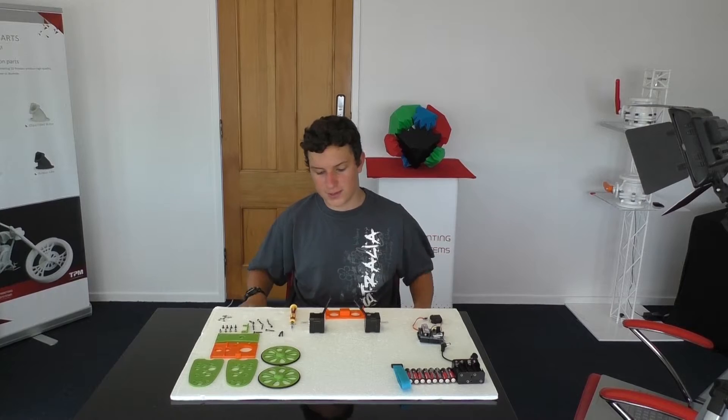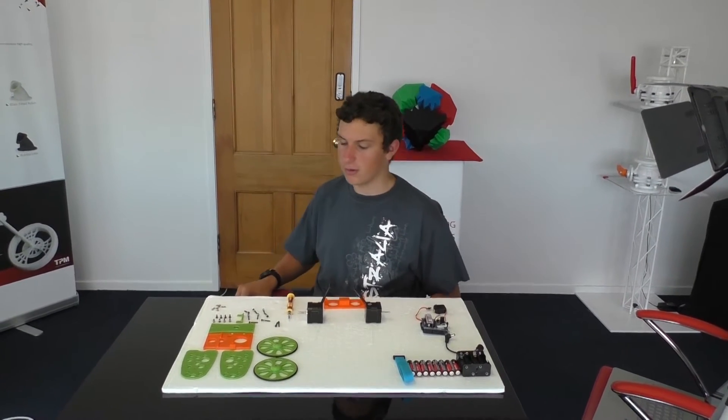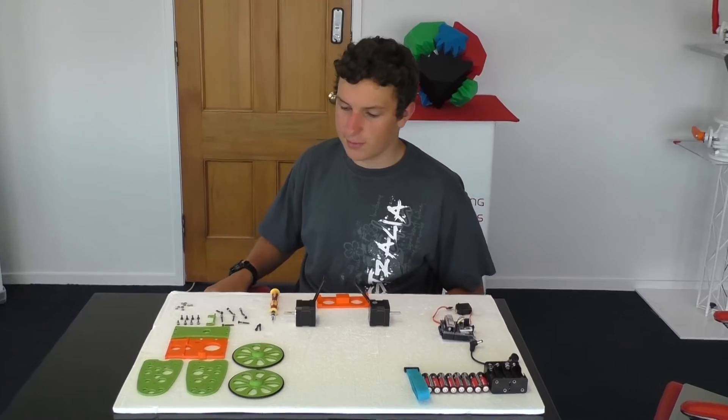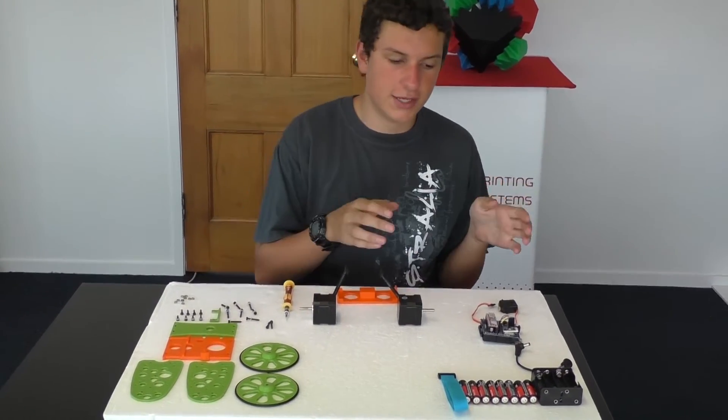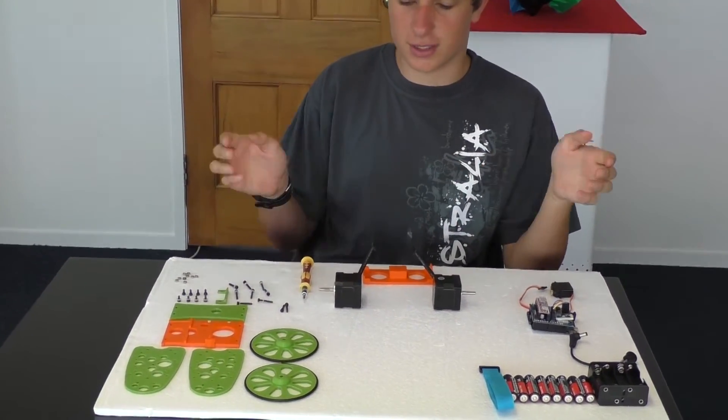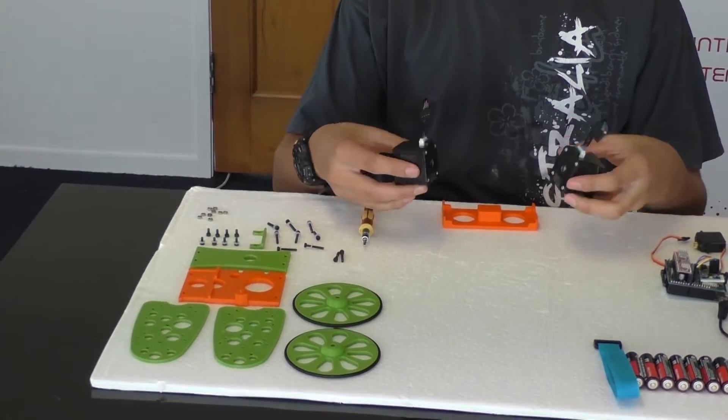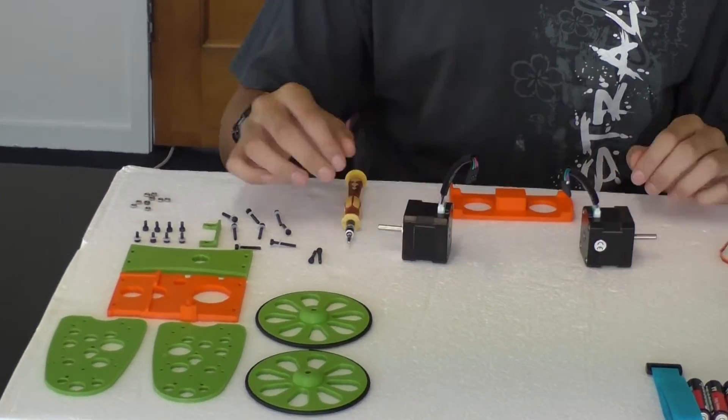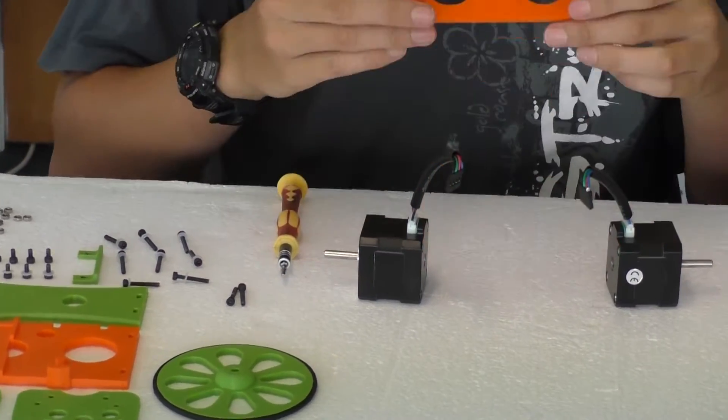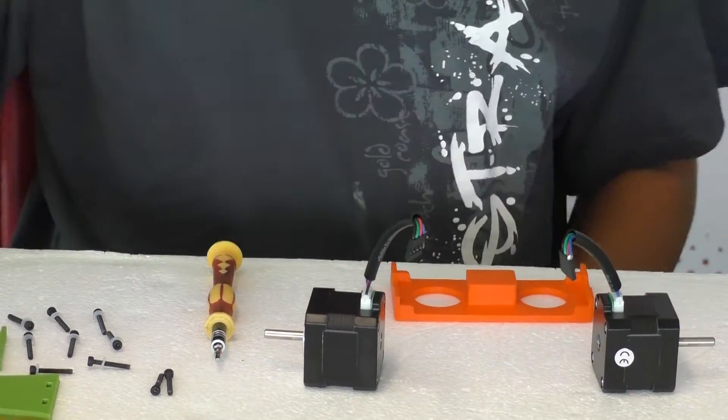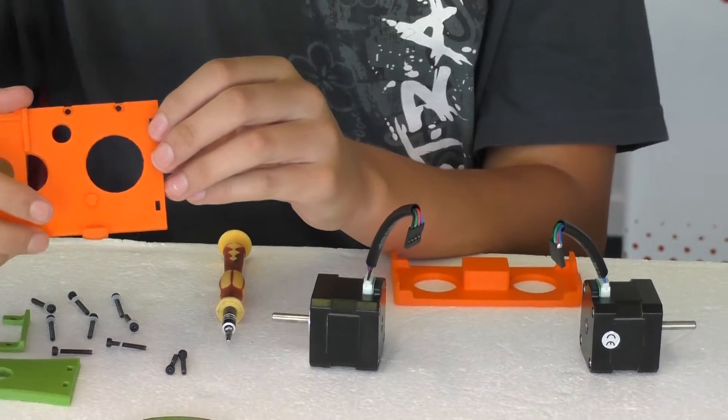Now, we have the second stage of the balance project. This is the section where we assemble all of the 3D parts and then attach the electronics to it to complete the stages. First, we need to get the stepper motors. The stepper motors go on the base of the balance board. This is the second floor for the balance board.